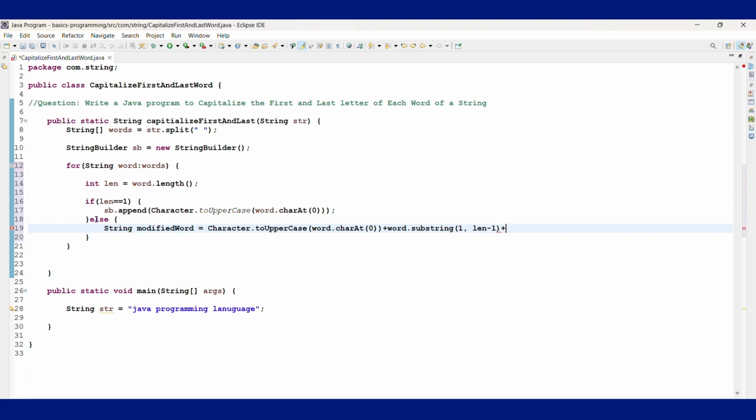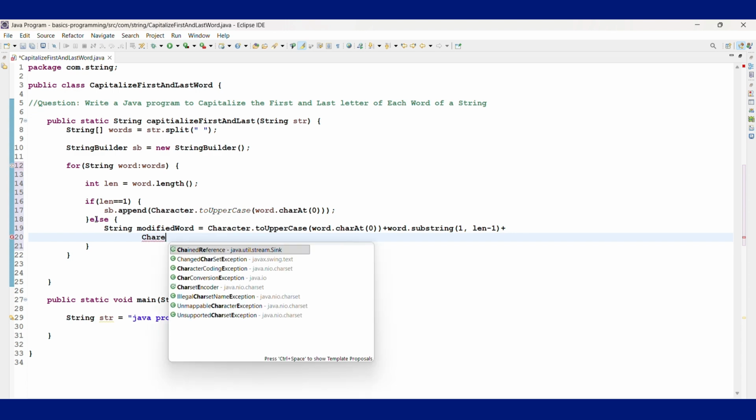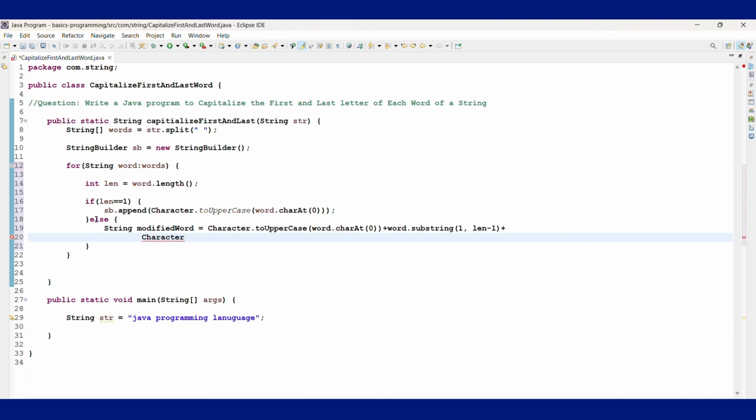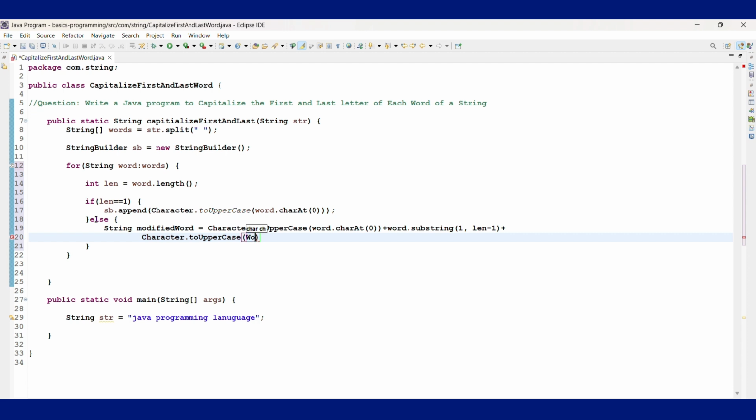One second, you might be getting confused, so let me explain. First, I have to write this, then plus Character.toUpperCase(word.charAt(length - 1)), then end with a semicolon.